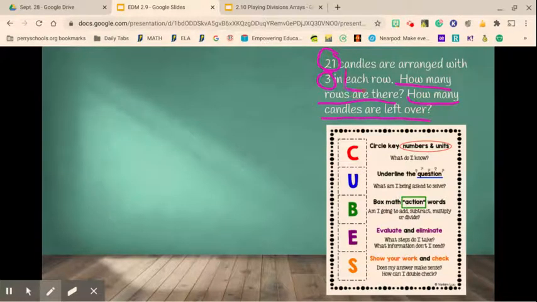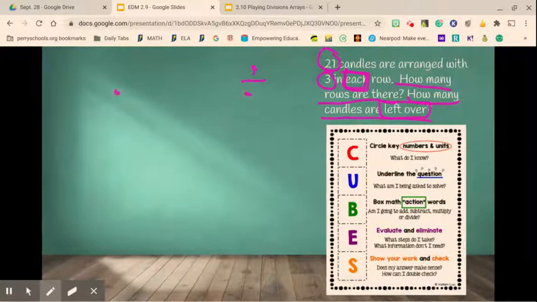When I look in here, I can see each, and this word left over could be a clue. When I think about leftover, sometimes I think about subtraction. Division can be thought of as equal subtractions. So we're going to look at this, and we are going to be doing division. Part of why I picked division over subtraction is the word each is one of those words that can help me. Now it says that they're arranged with 3 in each row. So I'm going to think about making 3 groups of 3 and see how many rows there are.